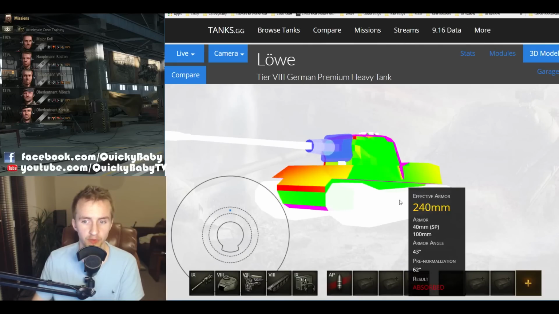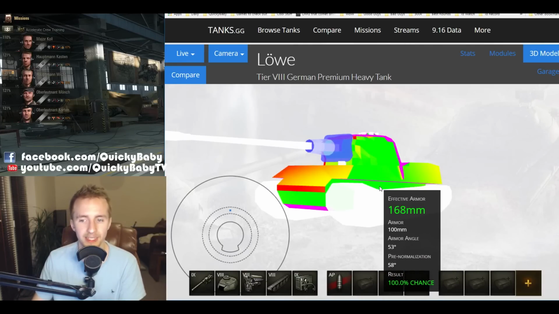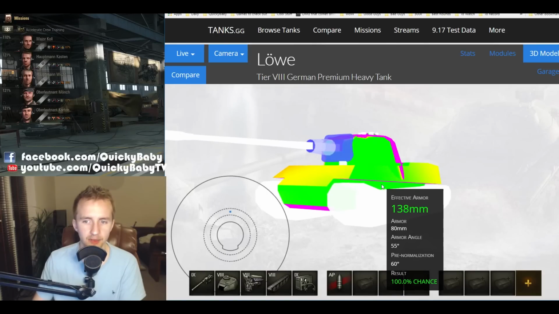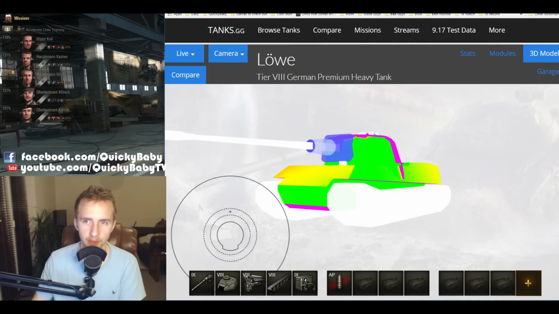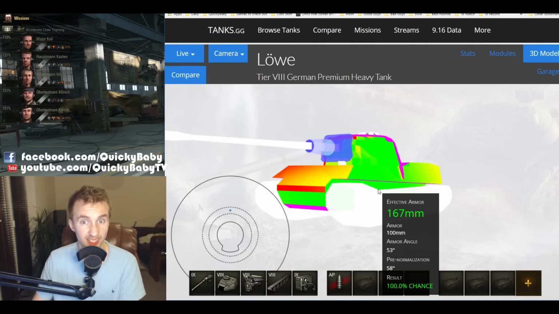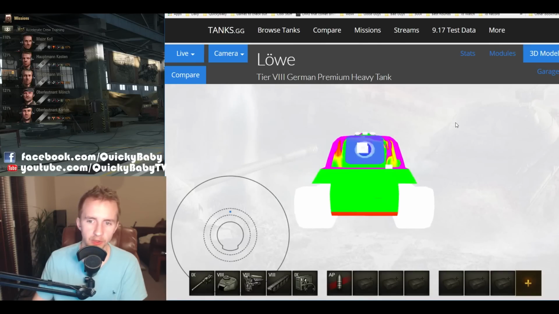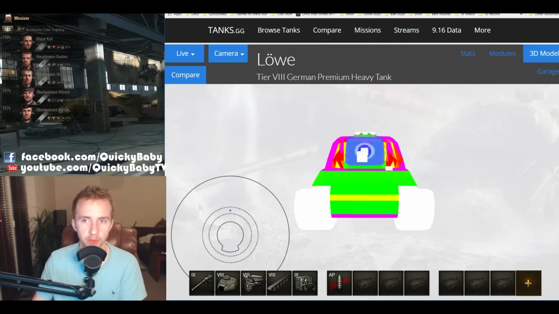Furthermore, the side armor of the Lowe is being increased by 20 millimeters. This is very significant. That means that the side armor of the Lowe at this kind of an angle changes from 140 millimeters of effective armor to 170 nearly. And also one thing that Wargaming failed to document on their website is that it looks like the turret armor on the Lowe is going to be improved as well.